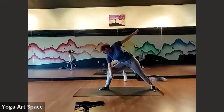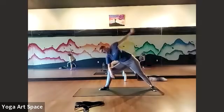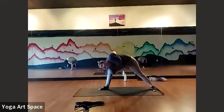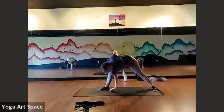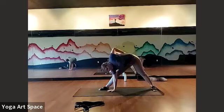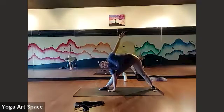Resting in extended side angle, right elbow rests on the top thigh, left arm stretches over. Or if you want to bring up the bind here, start dropping the right shoulder down and wrap the arms around the thigh. Top shoulder tries to rotate back. Right hand to the floor, right leg starts to extend, left hand reaches up high. Think of the crown of the head going toward the mirror rather than curling forward.